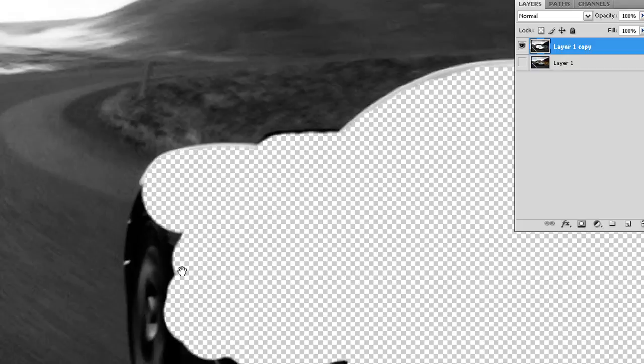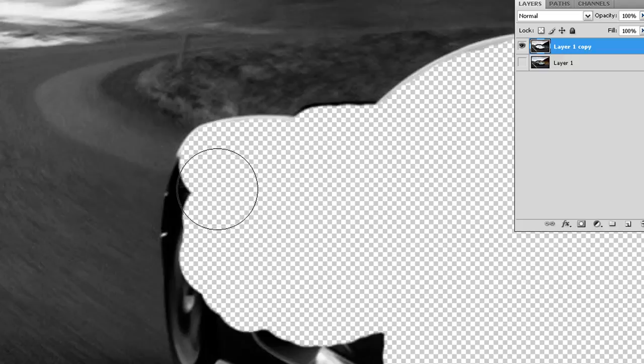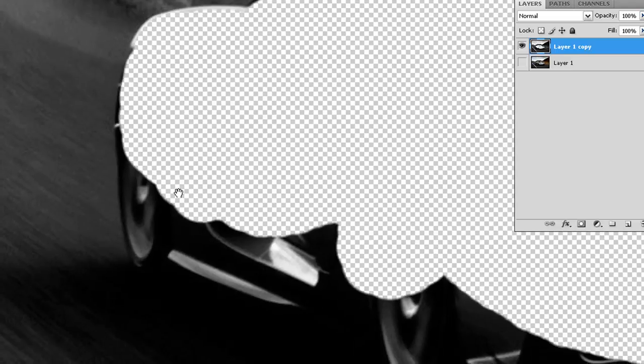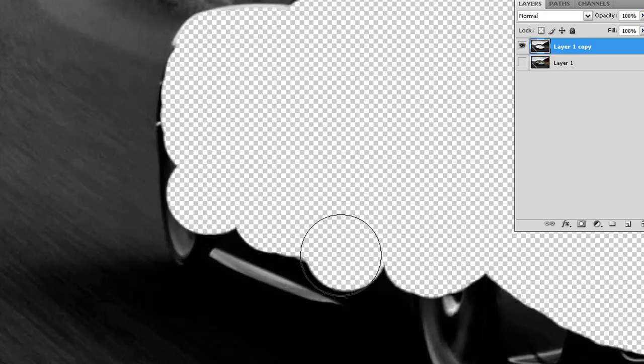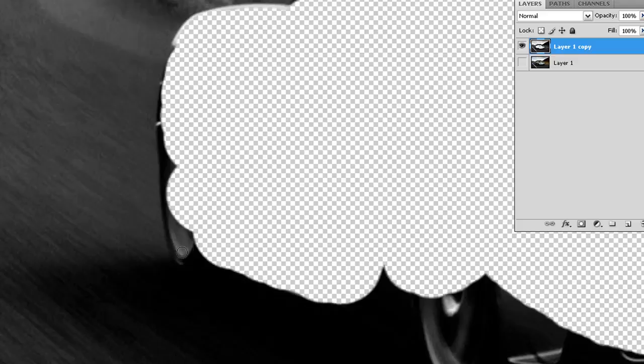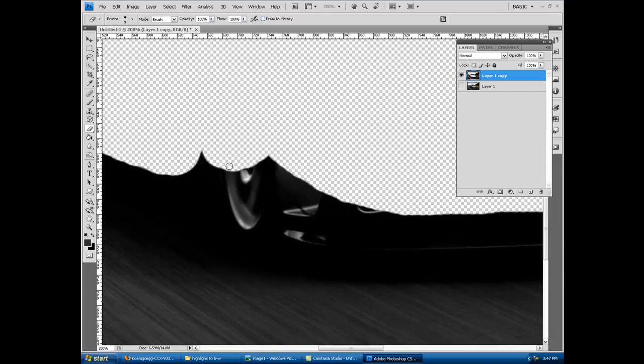The black doesn't really matter too much if you don't get that. I generally leave some of the black out because it's not too important. It's more about the actual parts that would be in colour, because once you change black back into colour, it's still going to be black anyway. That's more of the whitish areas that were colour originally. This doesn't have to be done too precisely, as long as you get the general parts, especially the white parts, and it'll be fine.